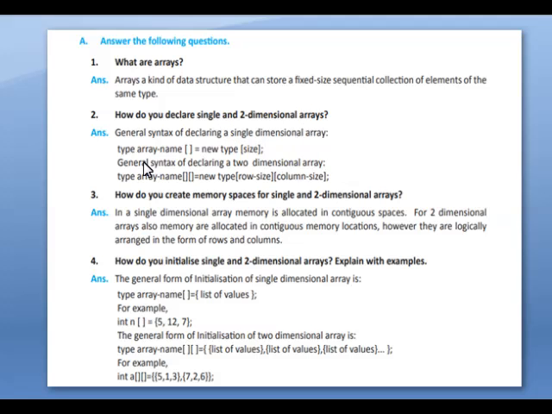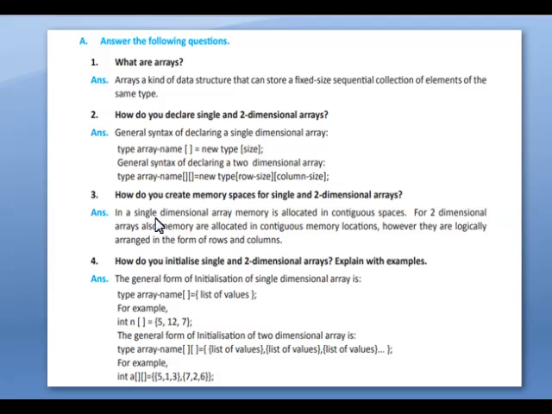You have to learn only how to declare the single-dimensional array. The double-dimensional array is not in your syllabus. So you have to learn only the single-dimensional array. Okay, this much you have to learn. The general syntax of declaring a single-dimensional array is: type array name[] = new type[size]. If you want to learn the double-dimensional array, no problem, you can learn. There you have to write the row size as well as the column size.